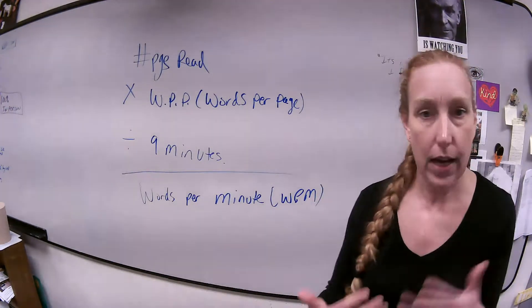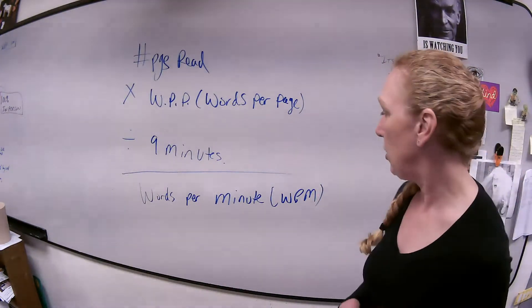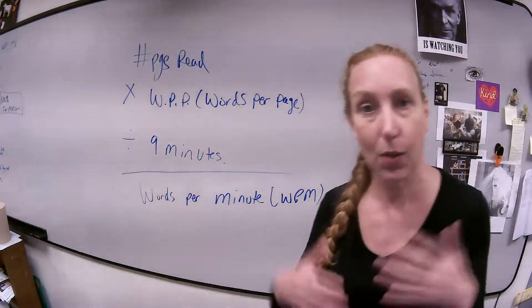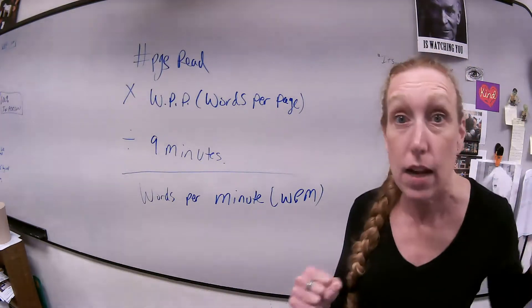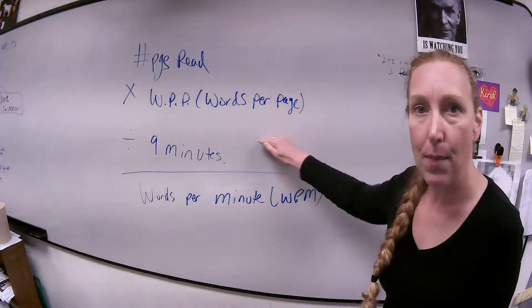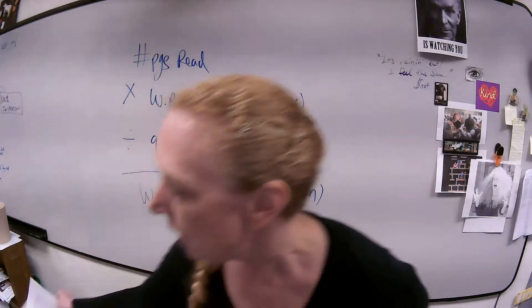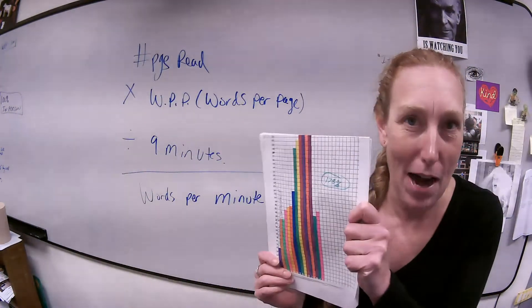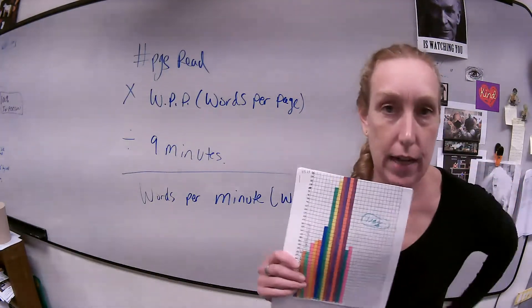And also just a slight note. I always got bad grades for board work in teacher school. So I should have done WPM over here so it was parallel construction, but sue me. I'm doing this on the fly. There's ice falling outside. I'm going to get home safe. So number of pages read times words per page divide by nine. And that will give you your words per minute. And that is how we calculate your speed, your reading speed on your graph, and how we kind of ultimately are going to calculate it over time.